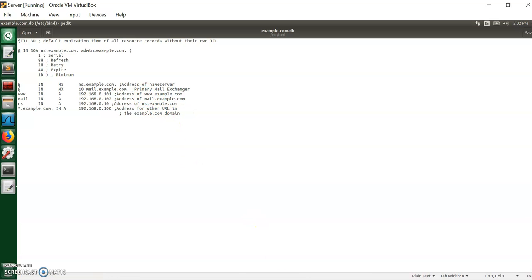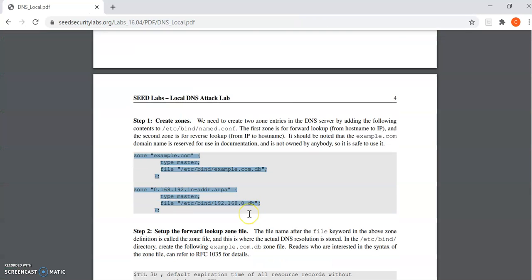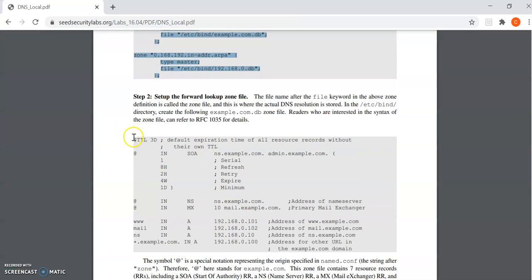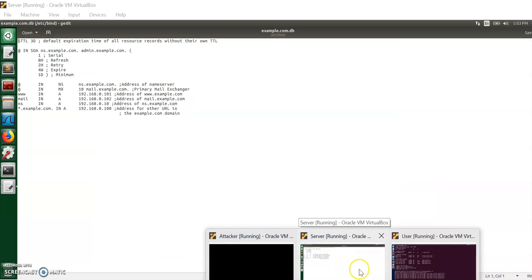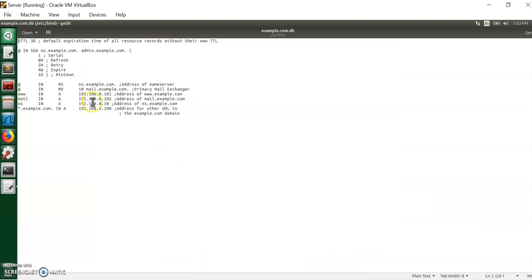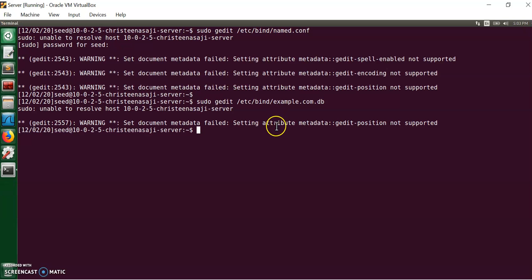Here also from the SEED Lab manual, I copied this and pasted it in that example.com.db zone file. So you can see here now. So I am closing it now.